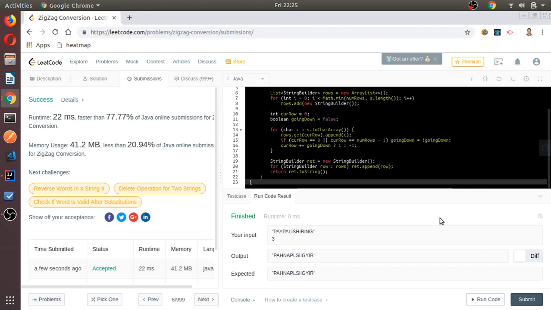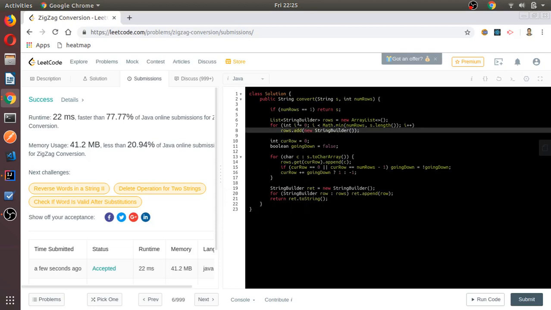Runtime is 22 milliseconds, which is faster than 77% of Java. Oh my god, this is indeed faster. Okay, this is actually fast. So StringBuilder was a list.